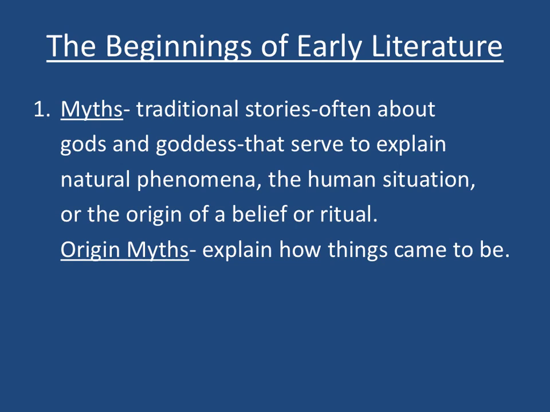Today's lesson deals with the beginnings of early literature. And we're going to talk about the difference between myths and folk tales, and then different types of myths. And a myth is just a traditional story, often about gods and goddesses, that serves to explain natural phenomena in the human situation or the origin of belief or ritual.